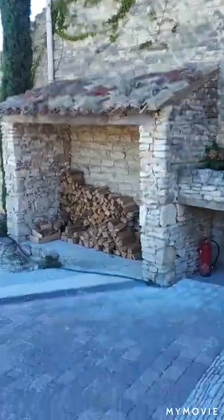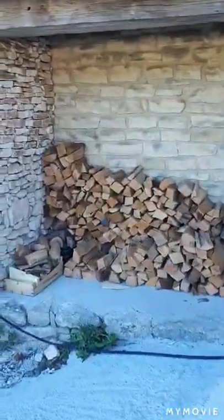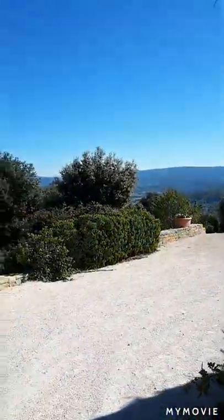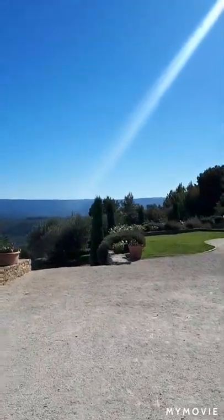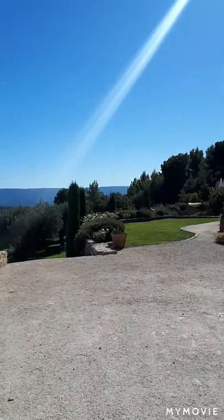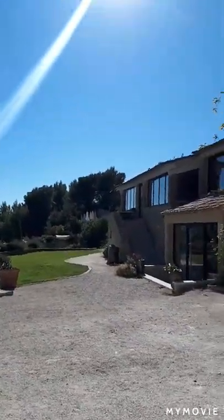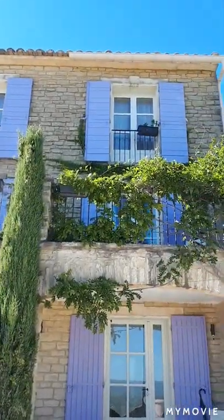They have a log fire of an evening, so that's obviously where they get all their logs from. And then we'll just take you here into the glorious sunshine and to the beautiful views to take in — they are just breathtaking. It's so clean as well, the grounds are absolutely beautiful. This here is another one of the buildings with all the rooms.